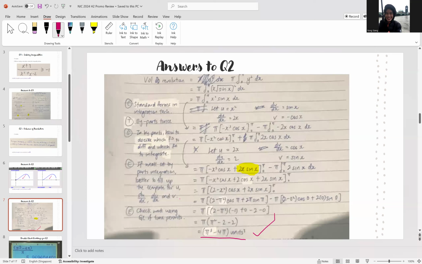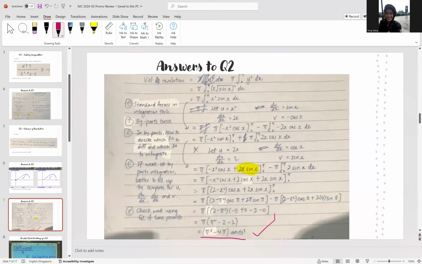And because they are not related by f prime and f, I'm going to use the by parts formula to separate them, one to differentiate, one to integrate, right? And my advice for you is that if you are very weak at by parts integration and cannot tell which to choose, you must fill up the four functions template. It's called the 4 functions 2x2 template. U, du on one column, then dv, dx, and v on another column. So I call it the 2x2 4 functions template.